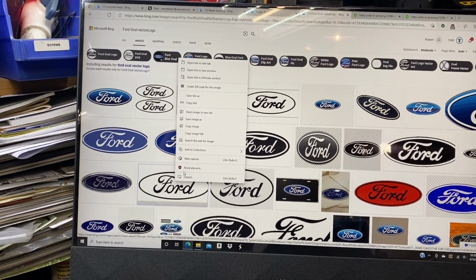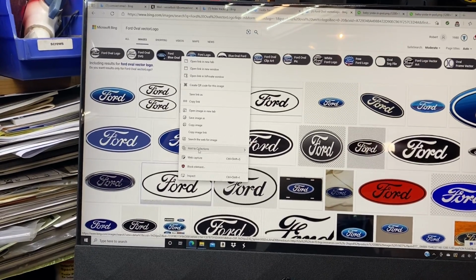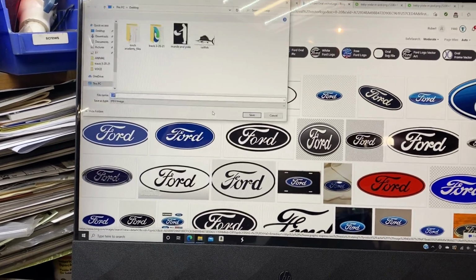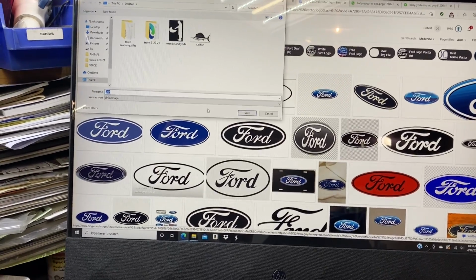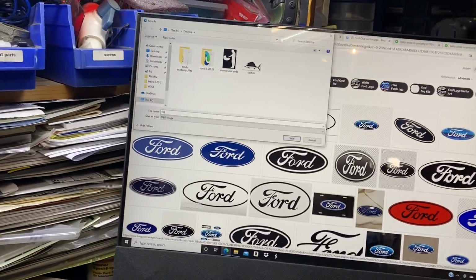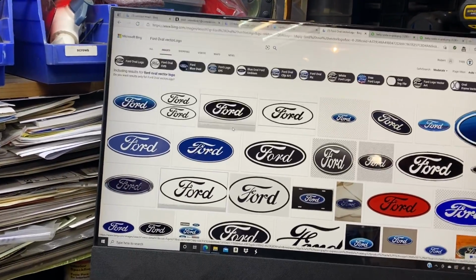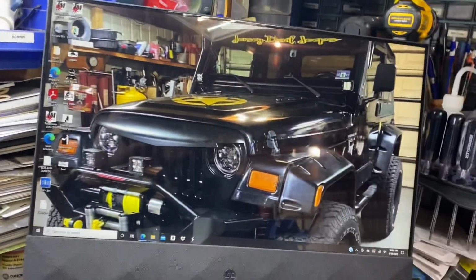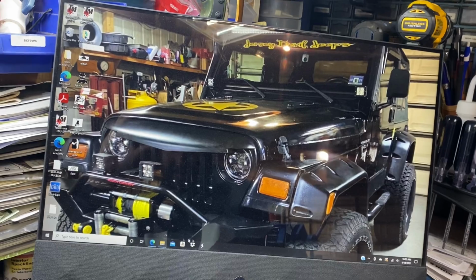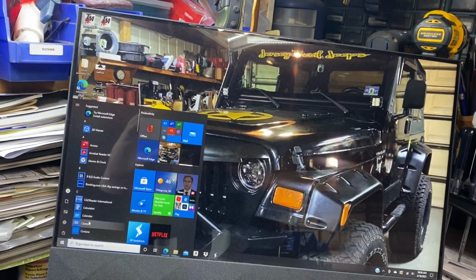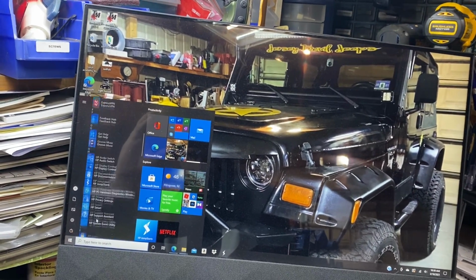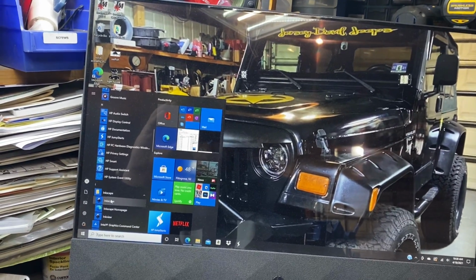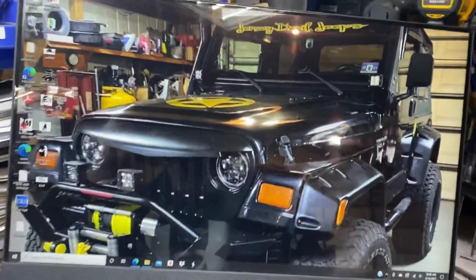I figured one of these Ford logos was a good thing to start. We could cut out. First thing we're going to do is just find any image that we think is usable, and we're going to save it as, just call this one Ford, and save it. And there you can go ahead and close your internet browser, and we're going to open up Inkscape. For some reason it's listed over here in I. It's not on the desktop. It'll allow you to open it up right down here.